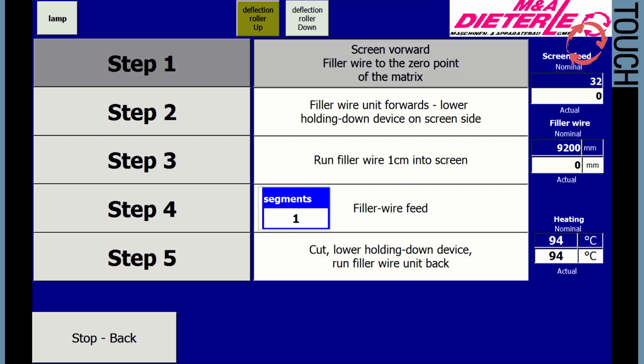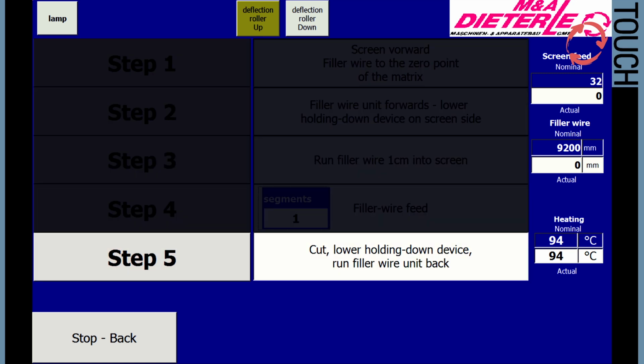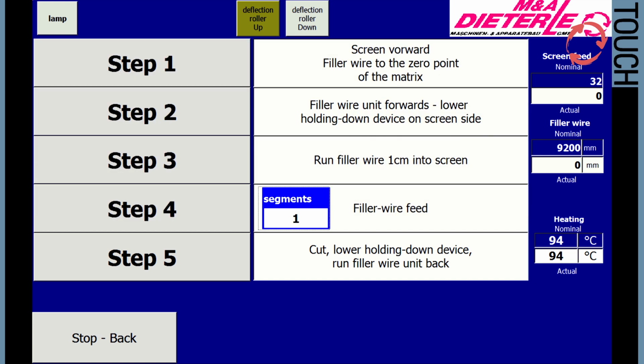The step buttons are hidden after the step has been completed, so that only the remaining steps are visible. After completing a filling cycle, all buttons are displayed again. If you need to go back a step, you can do that with the button Stop Back.